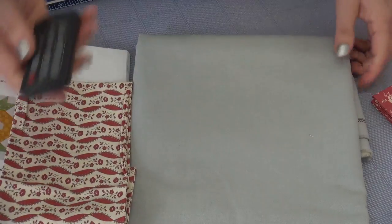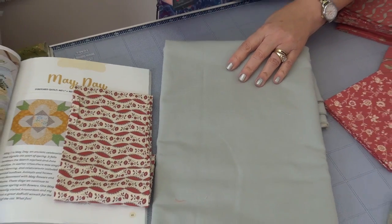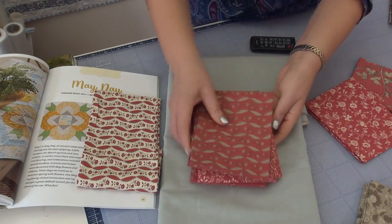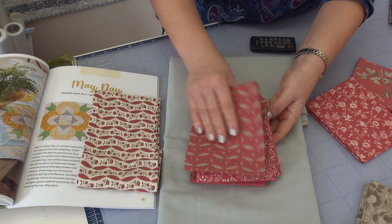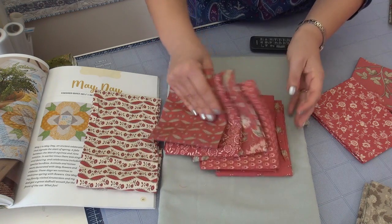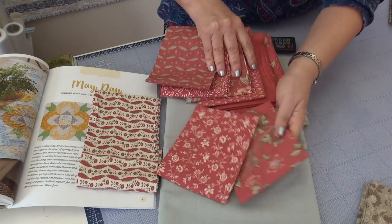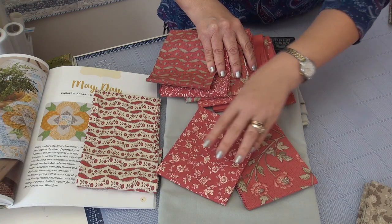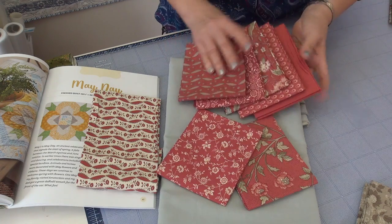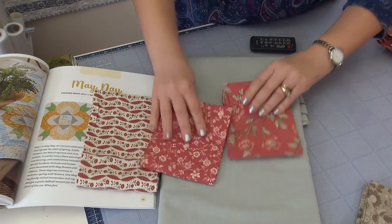So let's pull out a little bit. This is my background fabric. And the reds in this line are all very similar. It's not like they have a real high, low coloration. They're all kind of medium tone. But what I decided to do was go on these 2 because they do have a little bit of difference. This was a little bit brighter. It's got a little bit lighter, more lightness in it. And so I'm going to use these 2 as the petals.